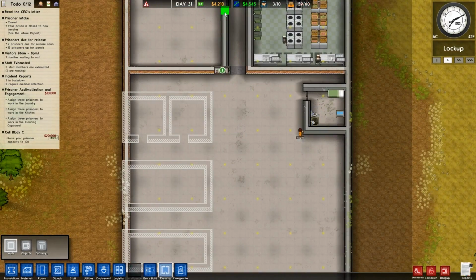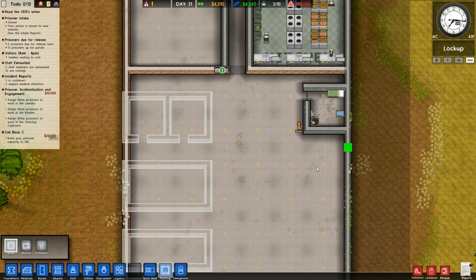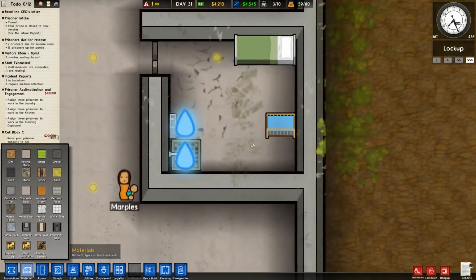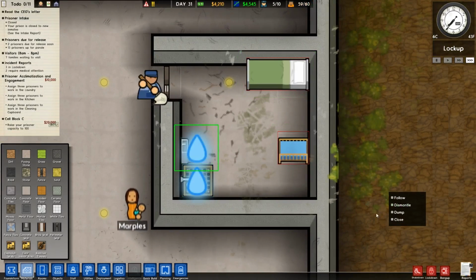So we can't afford it. We've got to be real careful because, as you can see, we are not that rich right now, so we need to fast forward. But what we'll do is dismantle this so we don't have to pay for double. Alright, see, dismantling it.